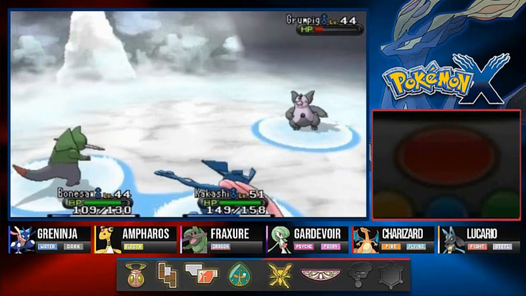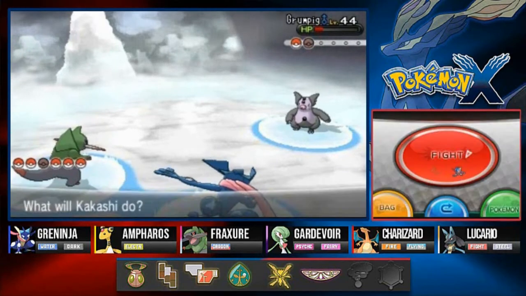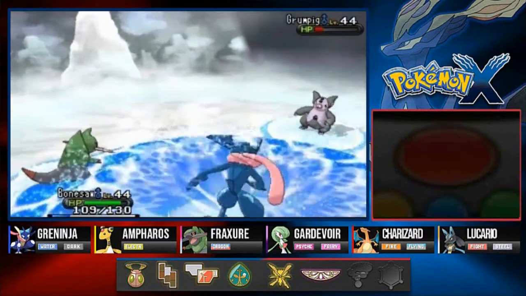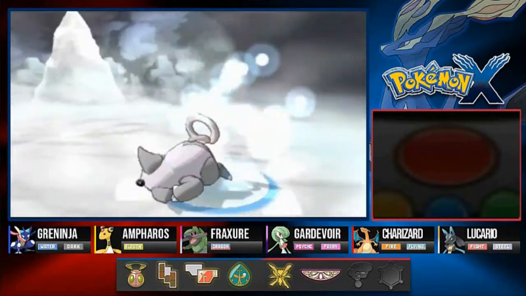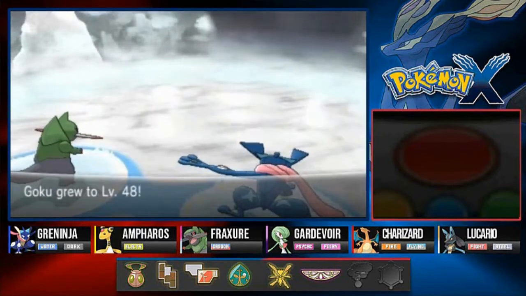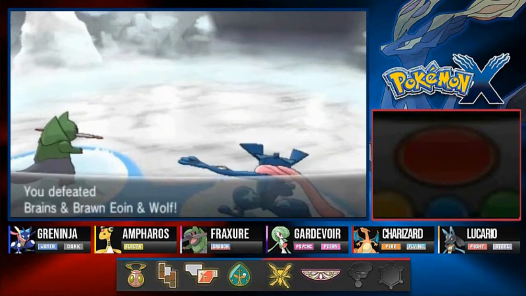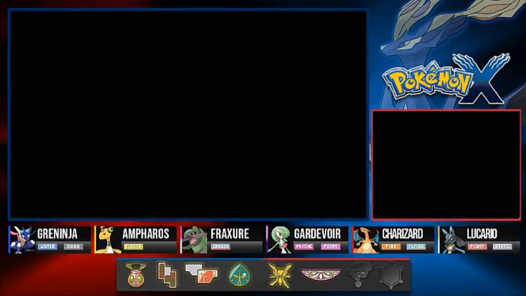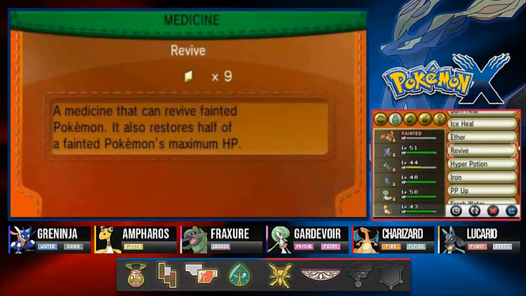I don't know. Good god, Charizard has just fainted twice. Okay, so let's just destroy this guy right here. It's probably my fault because I used Surf right here. Look at that. Bonesaw gets hurt, but this guy takes the hit. Jeez. Okay, look at that. Goku grows to level 48. Gaia grows to level 50. And everybody has been defeated. There's a guy named Wolf in here? That's pretty awesome. Alright, so again, reviving our Pokemon.